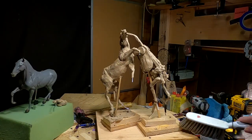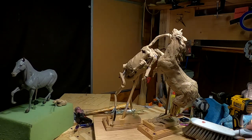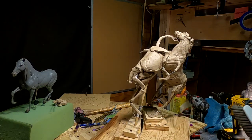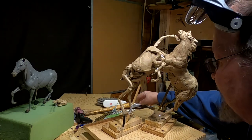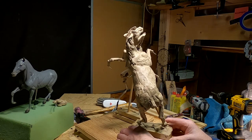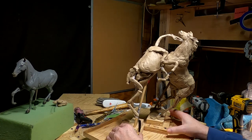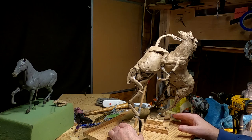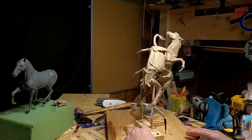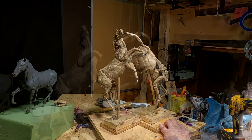All right, I've got the horses repositioned on a new board. That's a little bit bigger, so I've got a little more room to put a base on this board. You've got to have enough room at the edge of your base so that the mold maker can do his job without having the rubber going off the board and the plaster. I'm still a little close on this side, but I think I'm going to be okay.